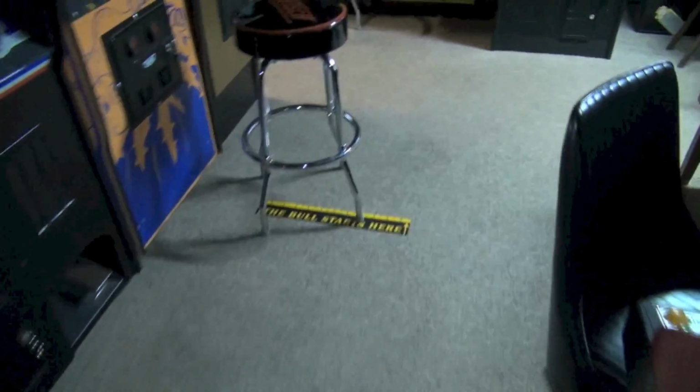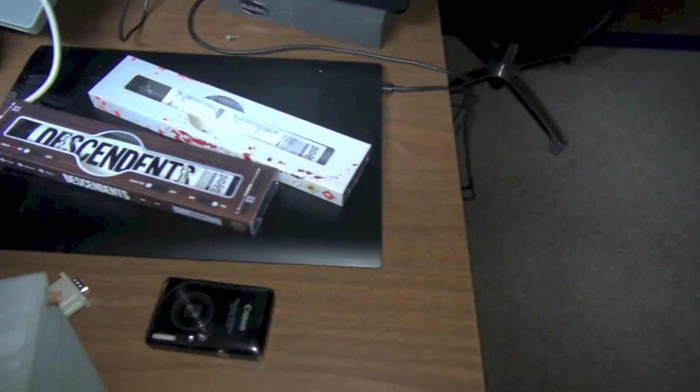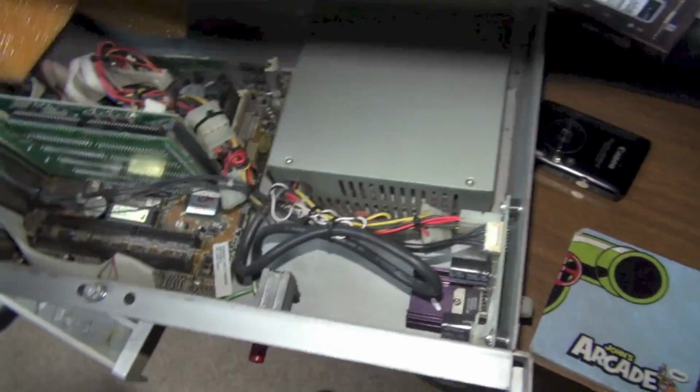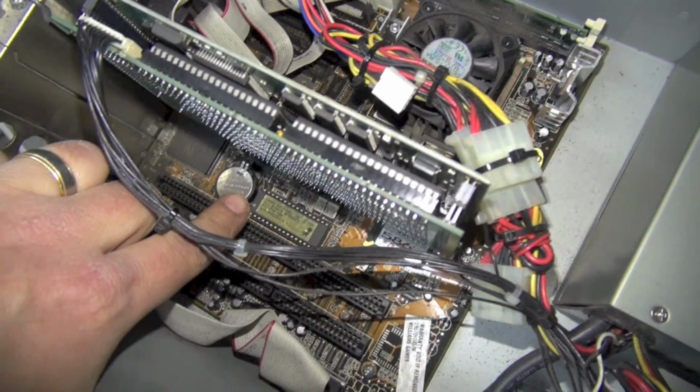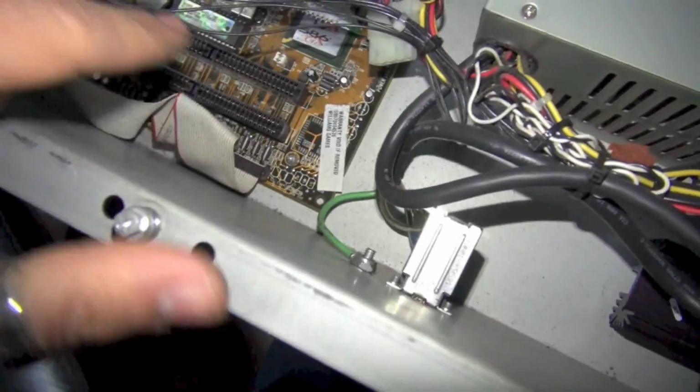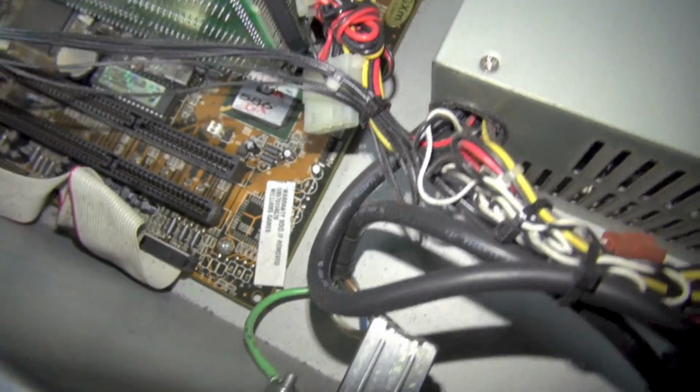Now I know that I probably should verify if the 5 volts is really present on that board, but I really am pretty positive that it's not. So I'm just going to go ahead and tap into this, and we're going to add a 5 volt wire. I don't see any harm because I wanted to remove this anyway so I could replace the battery on the PC. So here's the computer. Here's that battery that I want to replace. This is a 586, is what it says. I don't know, 586 GX.